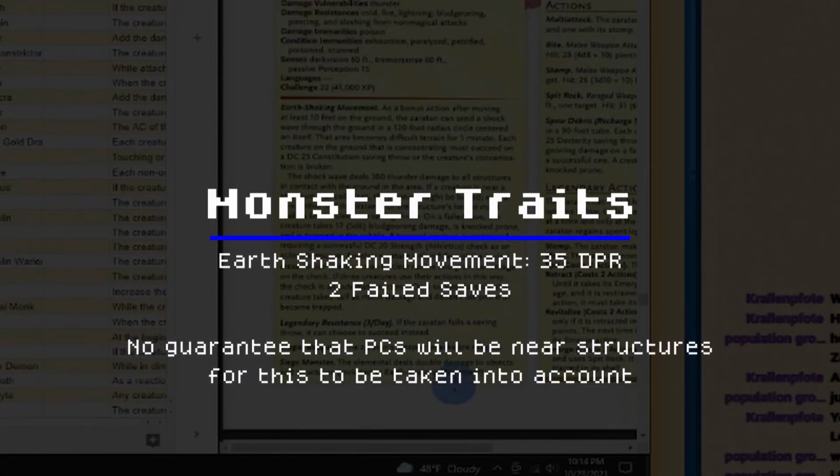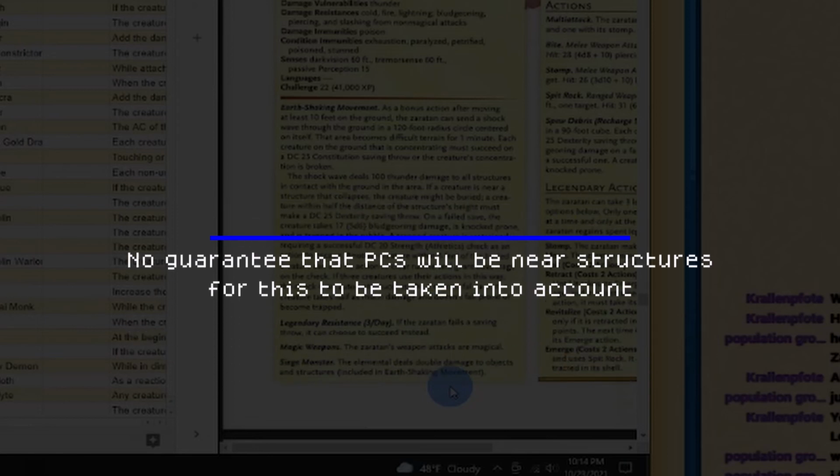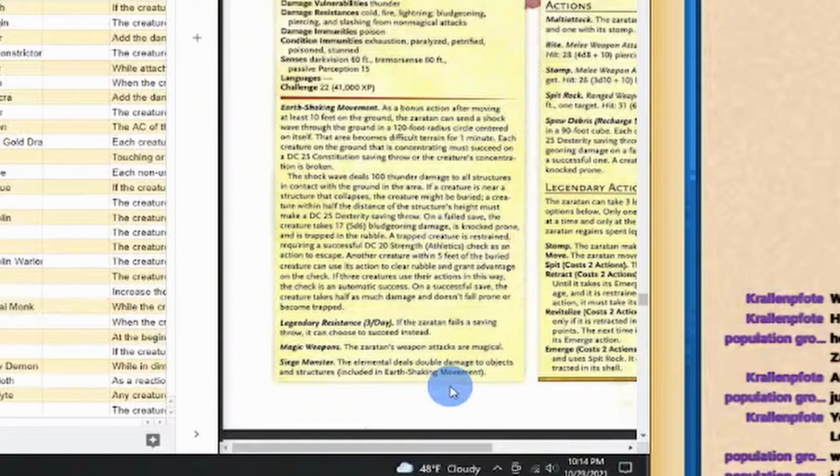So we have Earth-Shaking Movement. As a bonus action, after moving at least 10 feet on the ground, the Zaratan can send a shockwave through the ground. The shockwave deals 100 thunder damage to all structures. If a creature is near a structure that collapses, the creature might be buried. The creature within half the distance of the structure's height must make a Dex save. On a failed save, the creature takes 17 bludgeoning damage, is knocked prone, and is trapped in the rubble.